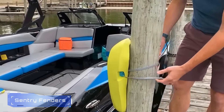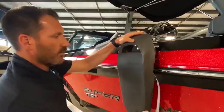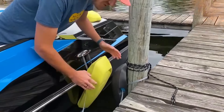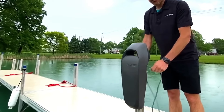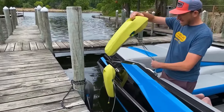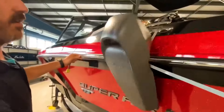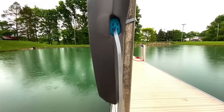Number 9: Sentry Fenders. Sentry Boat Fenders are designed to revolutionize boat protection. Their innovative features include a smarter attachment system that eliminates knot tying and ensures fast height adjustments. These fenders hug the contours of your boat's hull, providing better protection both above and below the rub rail. The upgraded locking mechanism offers simplicity and enhanced security. Made from patented closed-cell foam, they're non-marking, durable, and available in various colors. Say goodbye to tangled ropes and hello to superior boat fender performance.